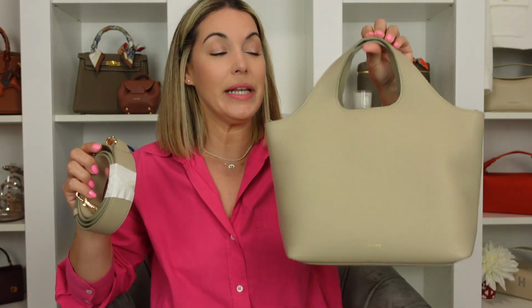Now let's dive into the crossbody strap. And one thing that the original mini system tote did not come with was the crossbody strap. So it does offer D-rings in order for you to hook a crossbody strap to it, but the crossbody strap you did need to buy separately. And again, I will share more comparisons in a minute because I could already tell that there is a difference within the crossbody strap.